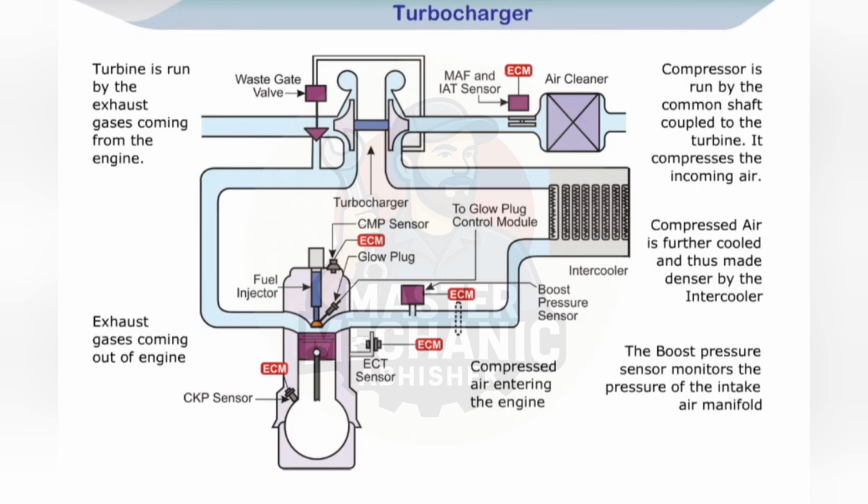The illustration explains the working of turbocharger, where turbine is run by the exhaust gases coming from the engine. Turbine is connected by a common shaft to the compressor. Turning of turbine also turns compressor, which compresses the incoming air. Compressed air is further cooled and thus made denser by the intercooler.